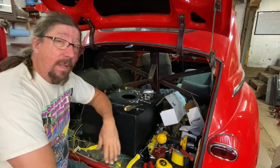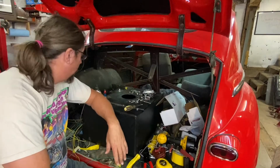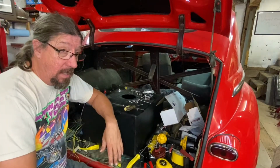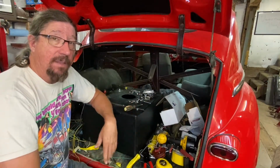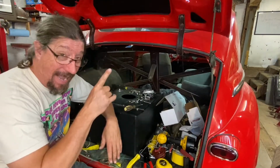It's another example of an engineering design that really wasn't designed to be serviced. I'm sure for manufacturing, this made some sense, but from a service standpoint, it is serviceable, but it sure could have been a whole lot easier. So another one of those engineers, what were you thinking? There's so much of that. I know what they were thinking, manufacturing cost, but I don't like it.